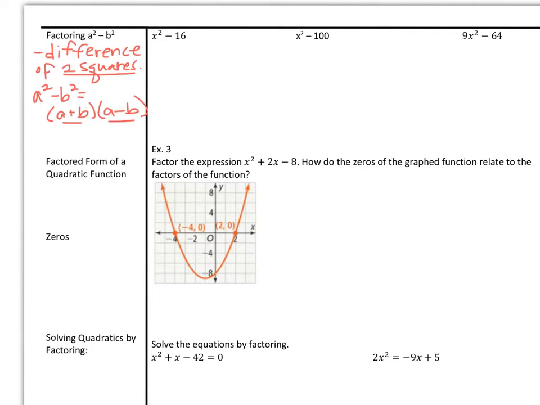We have factoring for x squared minus 16. If we think about splitting them up as a difference of perfect squares, x squared would just be simply x in parentheses being squared. Minus 16 would be the same as 4 squared. The x and the 4 are like a and b. If we split them up into a product of smaller factors, one parenthesis is addition and one is subtraction — it doesn't matter which one has the plus or the minus. One of them would be x plus 4 and the other x minus 4. If we FOIL to check, the middle term cancels out and you'd be left with x squared minus 16.